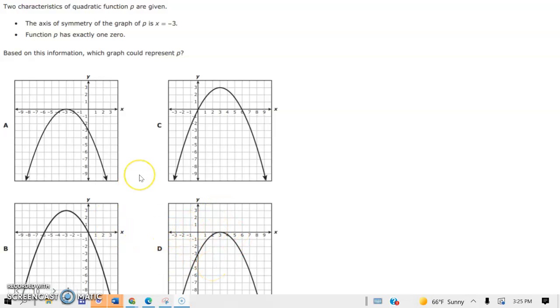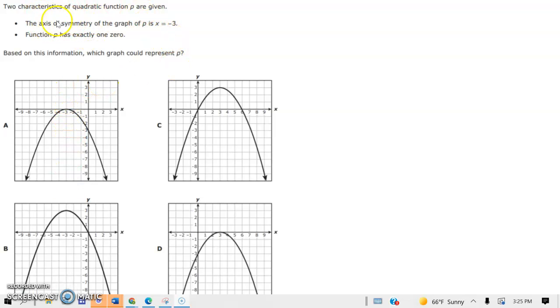Some of these questions are just common sense. Is there activity in the number that they're giving you? But what is the axis of symmetry? This is a new word, and they're going to ask you only one question on this: it is the middle of the graph. So basically, you go to your highest point, in this case it's A, all the way up. If you draw an imaginary line going up and down, you're cutting this U in half. And that is what the axis of symmetry means.